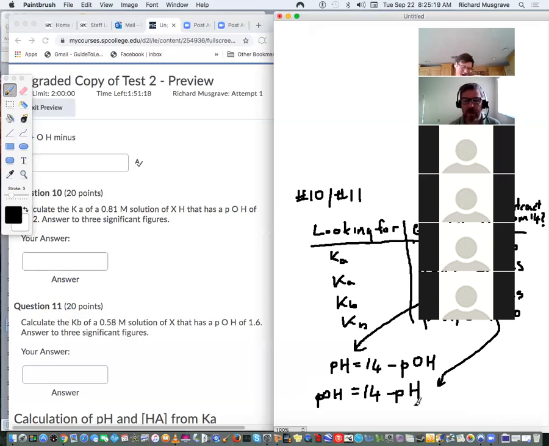All right, so that's kind of important because you're going to get 2 problems in number 10 and 11, and it could be any of those 4 that you're seeing there. You need to be able to handle any of those different combinations of either Ka and pH, Ka and pOH, Kb and pH, or Kb and pOH. And in each instance, you need to be aware of what you're doing here. So I'm going to do number 10 and 11 here. And I'm going to leave this up. I'll go ahead and get a new window here.